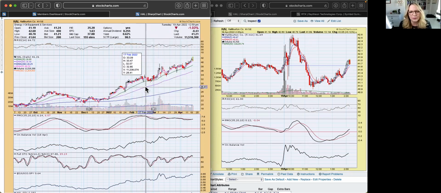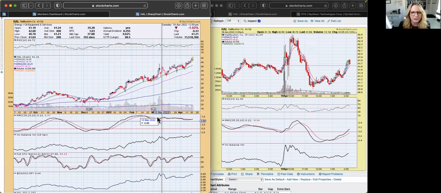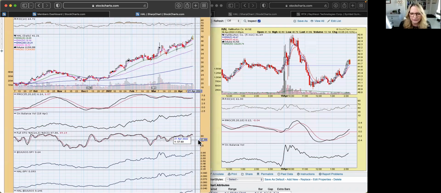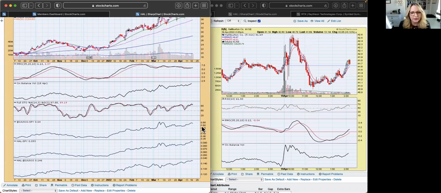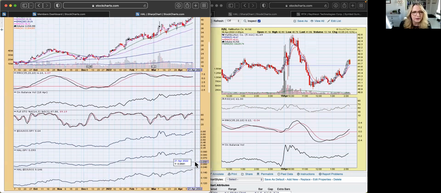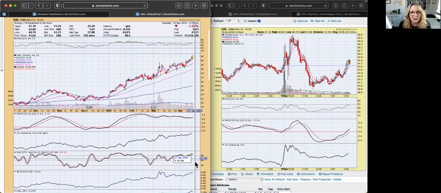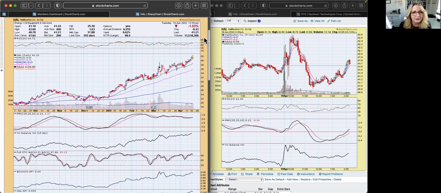And so you can see right here where the Halliburton just started to rise, but the PMO was pretty much flat. A lot of signal changes in here. But right now we have a PMO buy signal on this and a positive RSI on Halliburton. Stochastics are above 80. And then look at the relative strength. This group has obviously been doing well as an industry group, and Halliburton has been doing well against the S&P. And then notice also that it has been outperforming its industry group. So we know that within the oil equipment and services that this should have a nice lead. It has a leadership role. And so this might be one we're interested in.